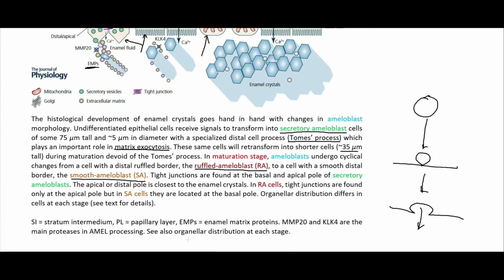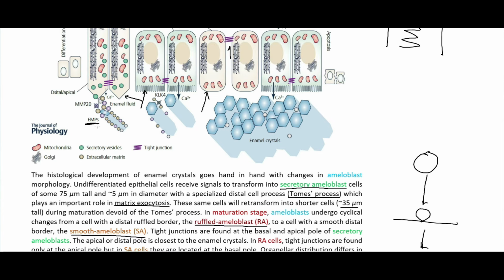maturation stage. And so what we see going on here, so we have these enamel matrix proteins coming out, and then the calcium phosphate, the apatite, the hydroxyapatite, which is represented by these hexagons here, will actually start building inside these protein scaffolds until we start generating these enamel crystals, which make up the enamel of the tooth.